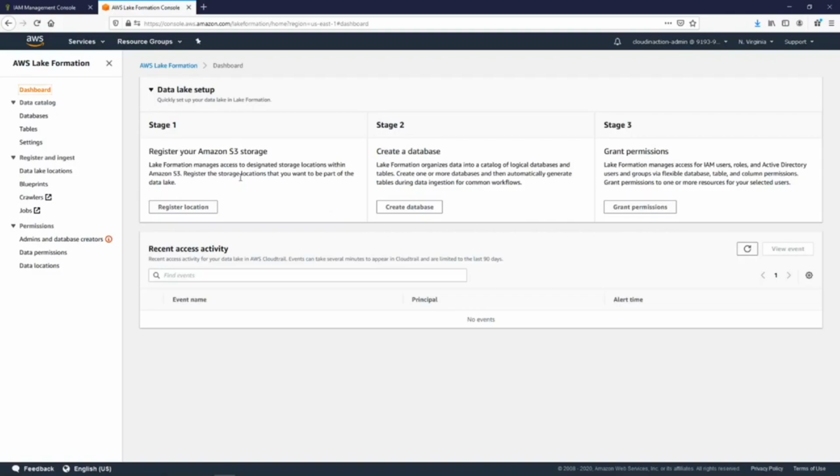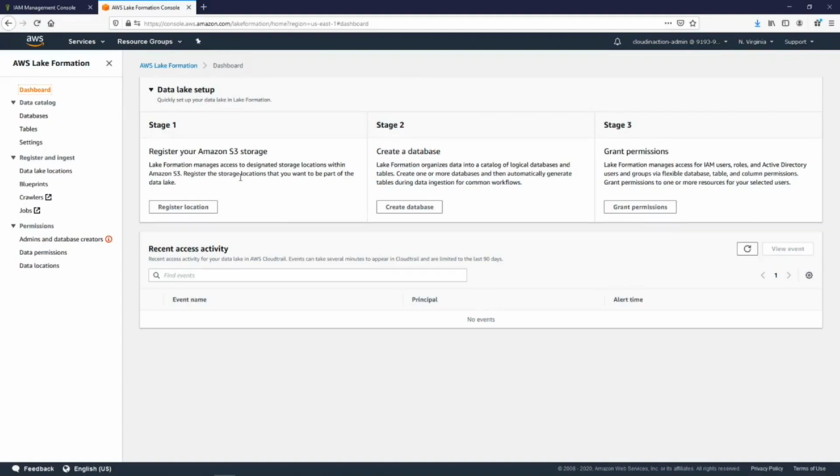The data can be located on S3 or in your databases, and all security is controlled from Lake Formation. Lake Formation also allows you to provide a column-level security model.